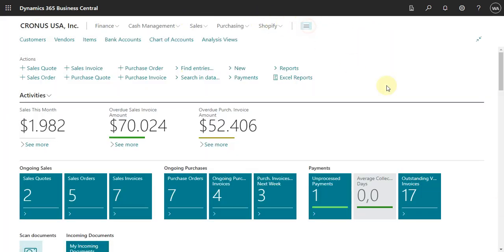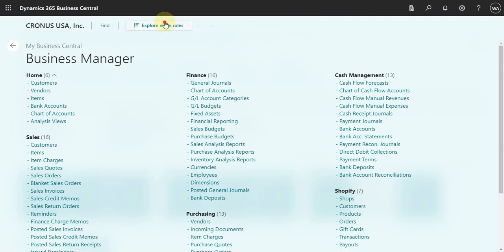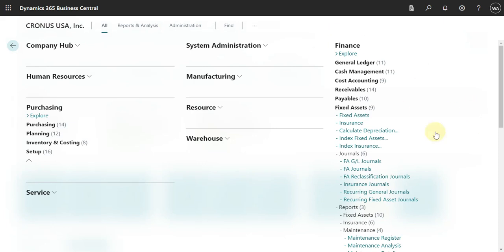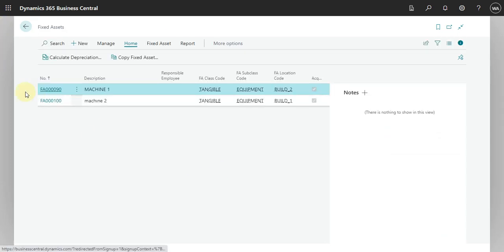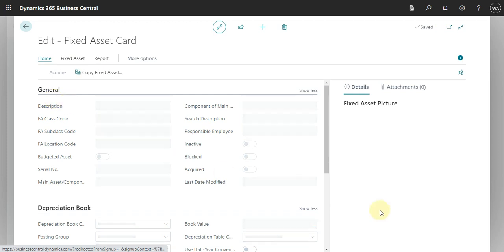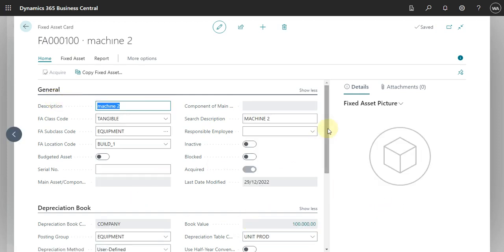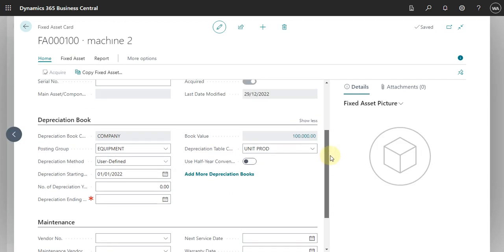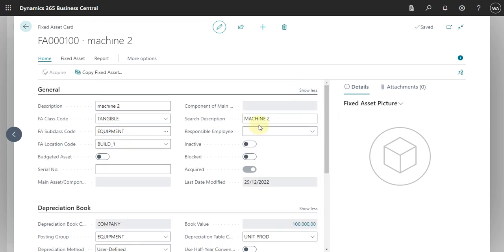Okay, so let's go there and check how we can do this. To explore more, we will go to the fixed asset list, and here I have this fixed asset, machine 2.